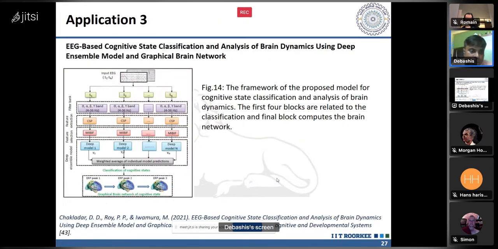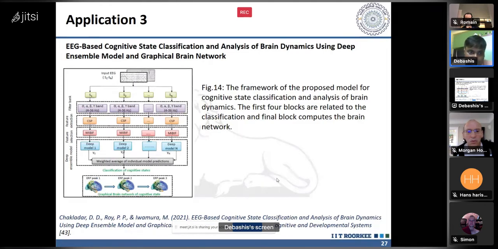This paper is divided into two parts. The first one is a deep ensemble model. The ensembling method is first introduced in this paper because the dataset is too high. First we use the FBCSP method, a filter bank common spatial pattern based deep ensemble model. As per the FBCSP concept, the subject data is divided into 4 filter banks: delta, theta, alpha, beta. For each filter bank's CSP features, we pass them to the mutual information based important features, MIBIF, and then the most important features are passed to the deep model. These procedures are repeated for all the subjects.